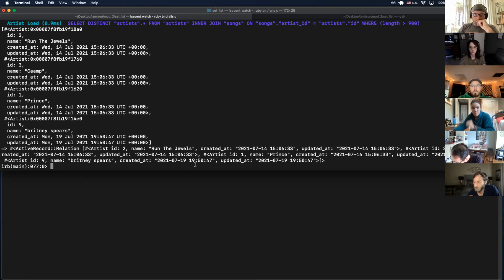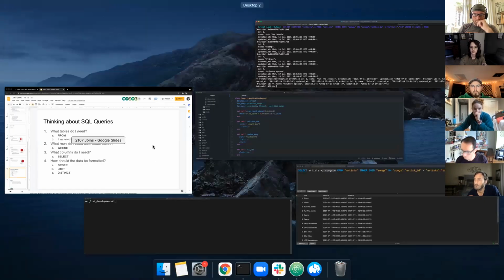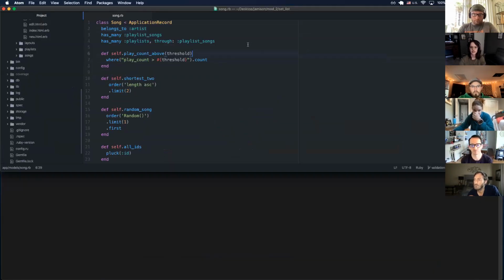One thing on the note of playlists that I don't think I mentioned, and probably should have, is that when we're using joins, we are making use of our associations. One thing that's really nice about Active Record is that there is no limit to how many associations you add here. You could have as many playlists through playlist songs, as many, I don't know, venues through artist gigs. These are indefinite. You can keep adding associations here to utilize in Active Record.